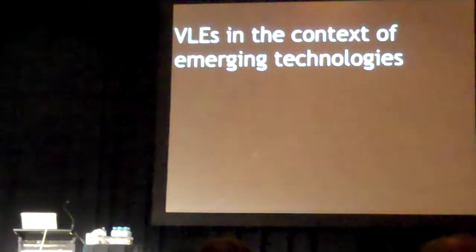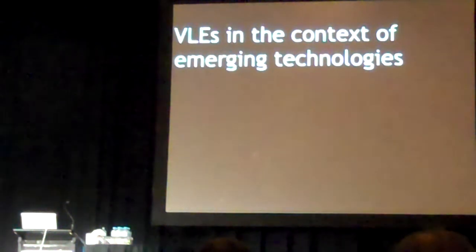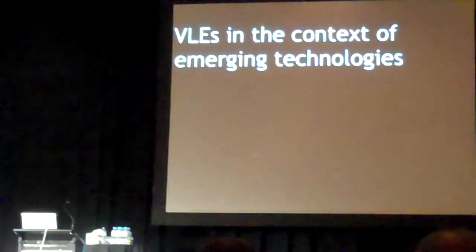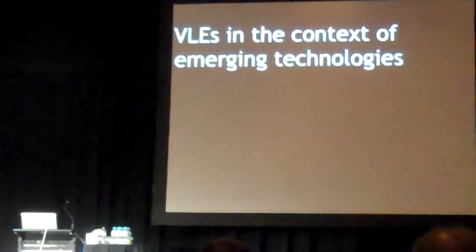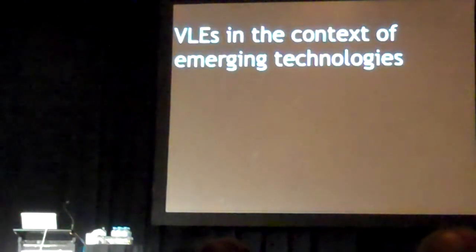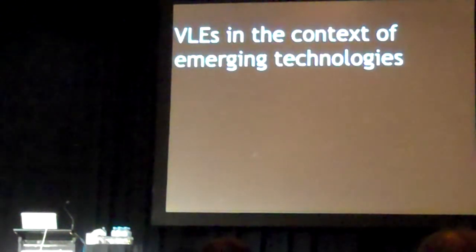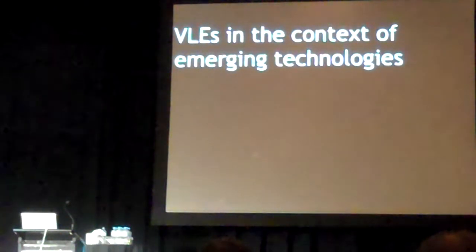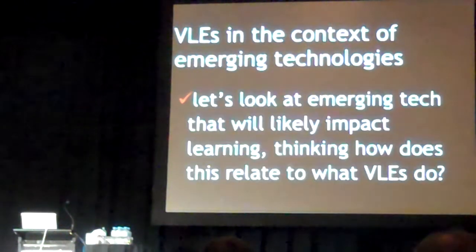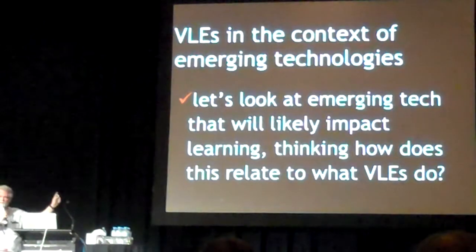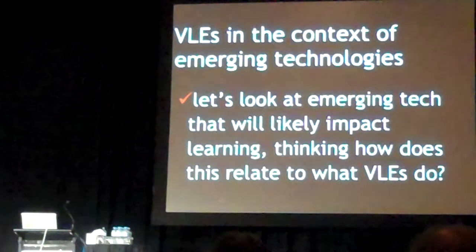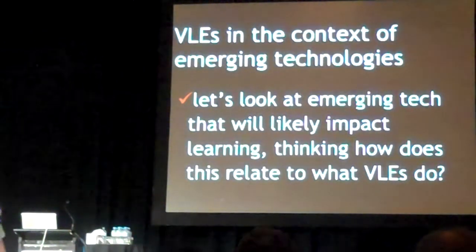Now I want to shift this towards what this means for the VLEs and the directions that companies like Blackboard are moving in. To do that, I want to suggest that there are emerging technologies that are cropping up, that they're in some sense being confronted with and forced to respond to. So I'm going to look briefly at what those emerging technologies are, and then bring us full circle to what that means for the emerging VLE 3.0.